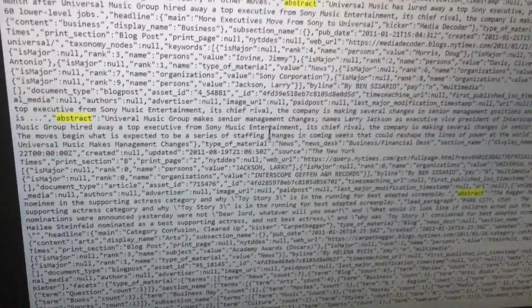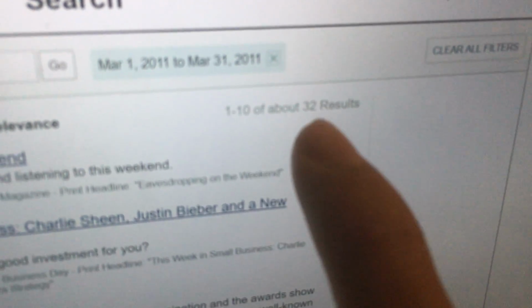Well, I'll explain why neither of those work. So abstract shows up 10 times. And also if you did the JSON decoding thing, it would show 10 results in this list. And that's because it only returns the first 10 results, because it's saying showing 1 to 10 out of 32 results. What I want to find is that 32.